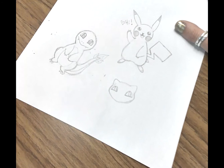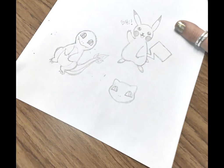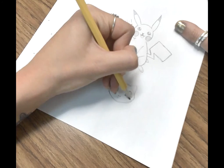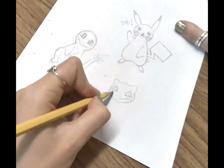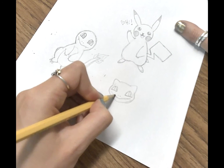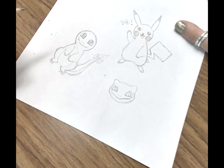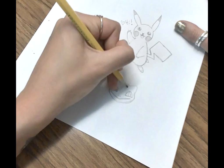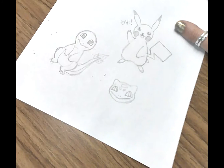There we go. So now what's going to be a little different from Mew is that you're going to come down here with little nose marks. Nope, still looks like Mew. Well, that's going to change in a second because you're going to come up here and you're also going to do a V, like we did for Charmander. That. And then he has 3 little markings right here on his head.